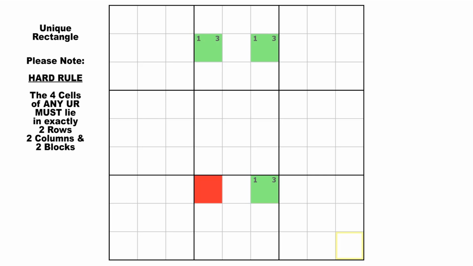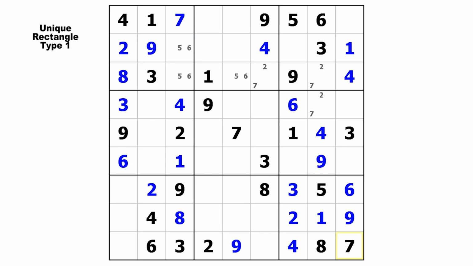All right, now let's take a look at some real examples and some real puzzles. Here in column 3, we have a naked pair of 5 and 6, and in row 3, we have another naked pair of 5 and 6. And because those are naked pairs, we know that those are 3 identical bi-value cells, which means together with this cell, they form a unique rectangle type 1, which means that a 5 or a 6 cannot be placed in that blue cell. But before we deal with that, let's take a look at what else is going on here.